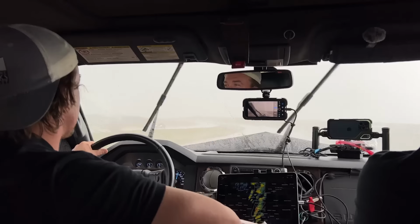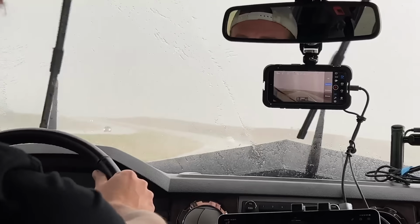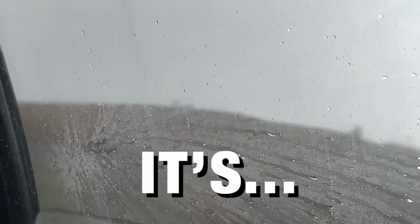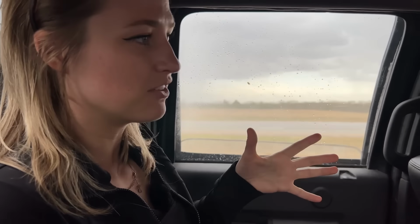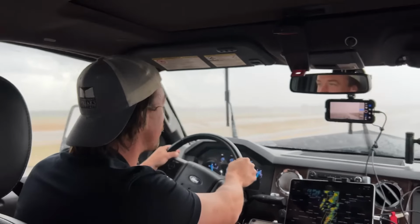Perfect. Oh yeah! There's at least 140. Vehicle relative. It's really busy and really wet right now. And the Dominator, even though it's a tank, is really getting pushed side to side because of the size of it. We're not only fighting the wind and the rain and the excitement of getting to where the tornado phase is here. It's become a little bit of a party in the Dominator. Life is a party.